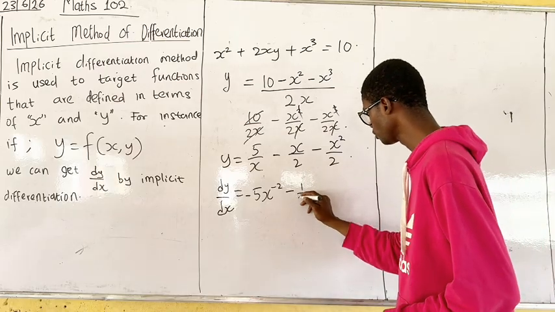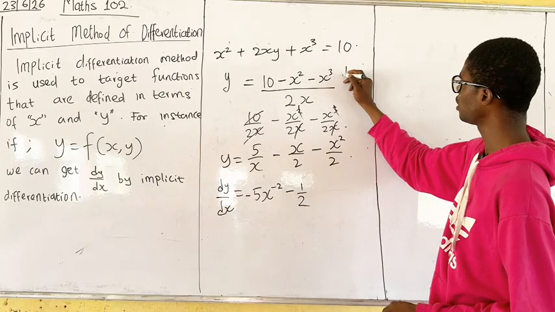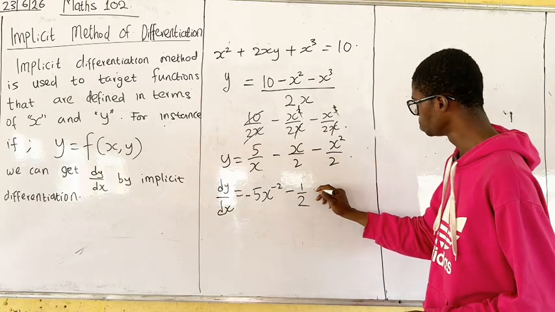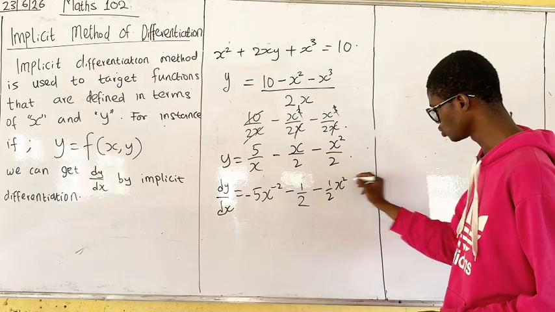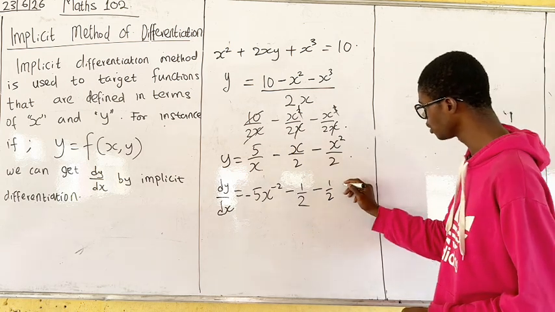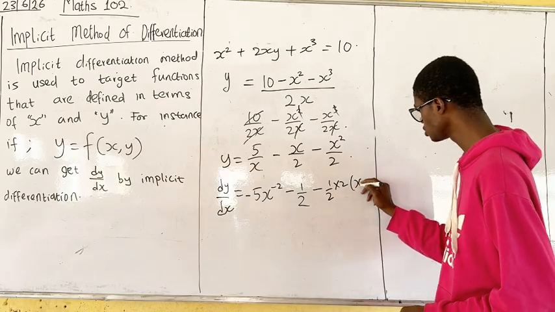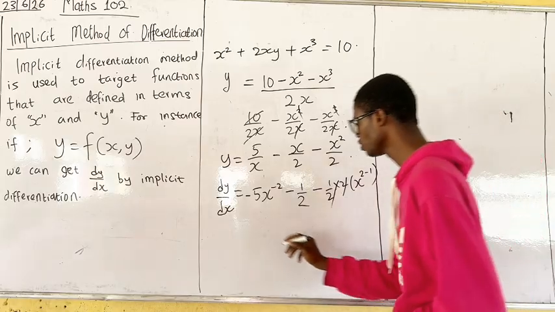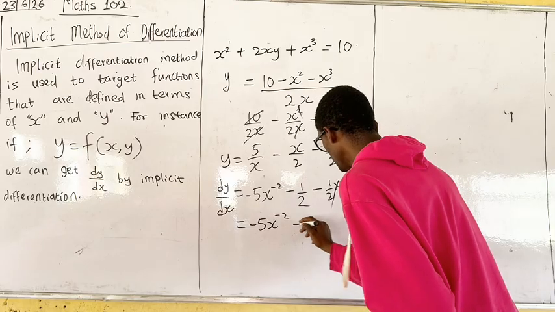Now this is minus. If I do the same thing for this, what will I get? I'll get half, right? This can be written as 1 over 2x. Then doing the same for this, it is the same as 1 over 2 times x raised to the power 2, right? If I differentiate, the 2 will multiply the half, then x to the power of 2 minus 1, so we cancel the 2.